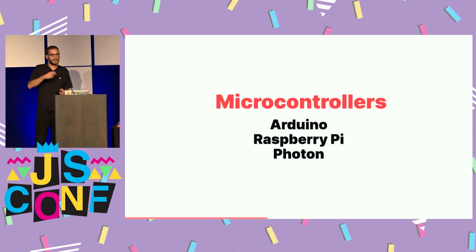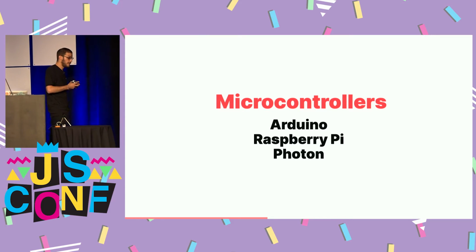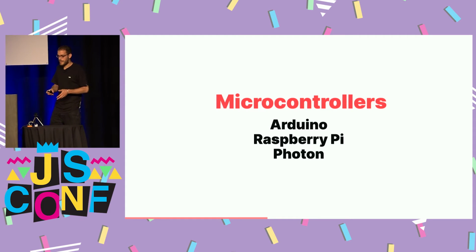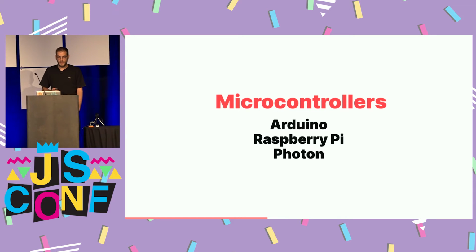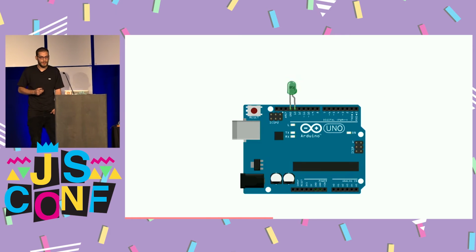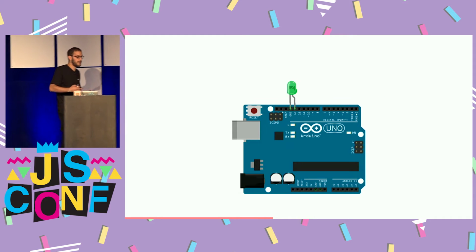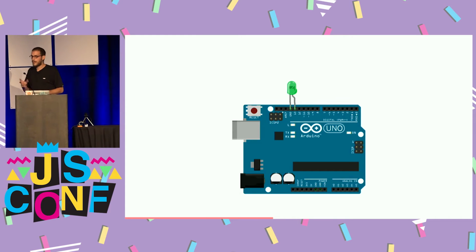Microcontrollers, for those that are not familiar with the subject, are tiny computational units. They usually come in the shape of a board. They're relatively cheap and easy to get your hands on. Arduinos, Raspberry Pis, Photon, just to name a few. For the purpose of this experiment, I have decided to stick with one of the most famous ones, the Arduino Uno. I purchased mine online for a couple of bucks.